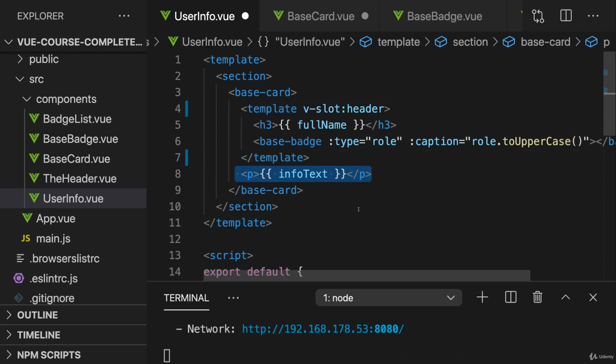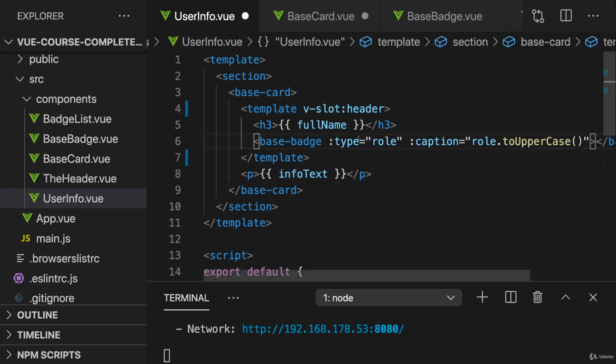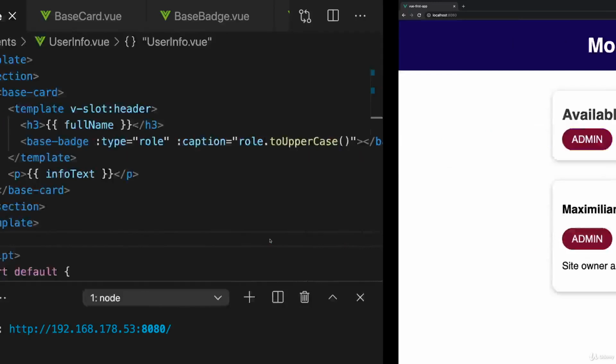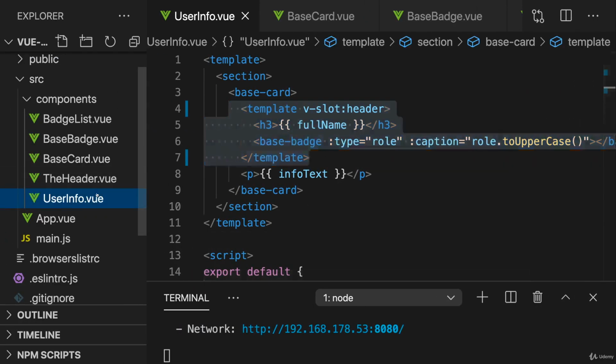Now if you then have content left which is not in a template with vSlot, that content will automatically go to the default slot. So if I save that, it looks almost like before, but we can tell that something changed because now the label, the badge here, is no longer next to the name. And it is no longer next to the name because we no longer have the header here in user info.